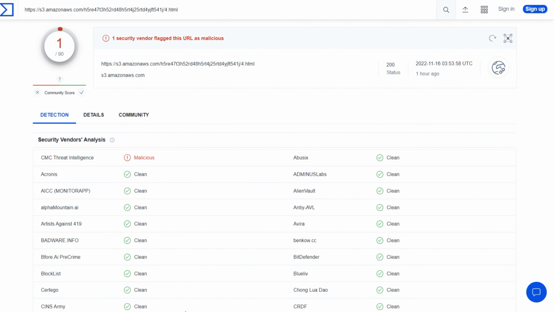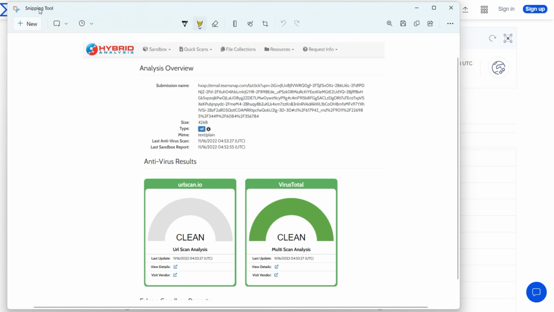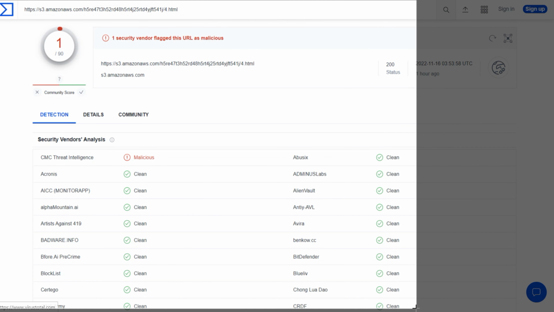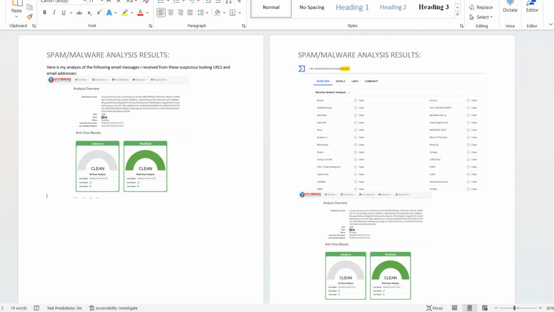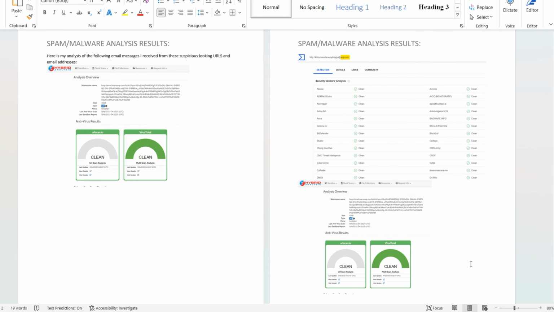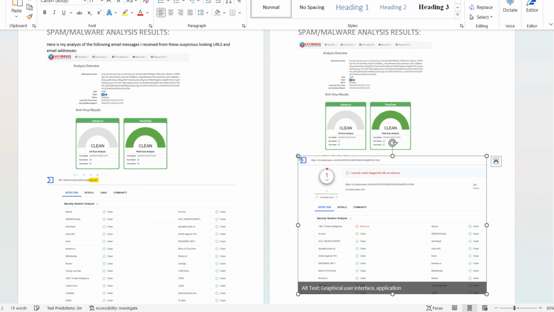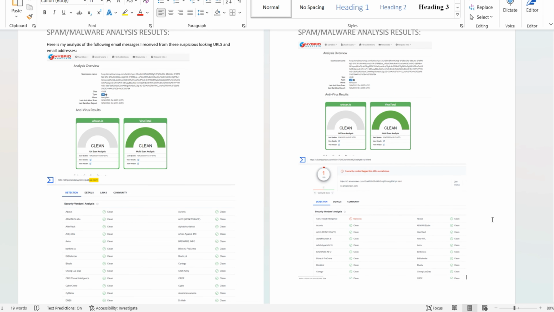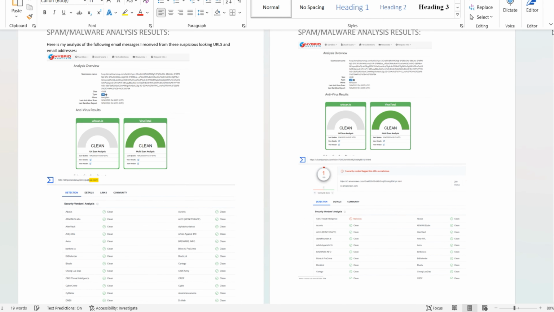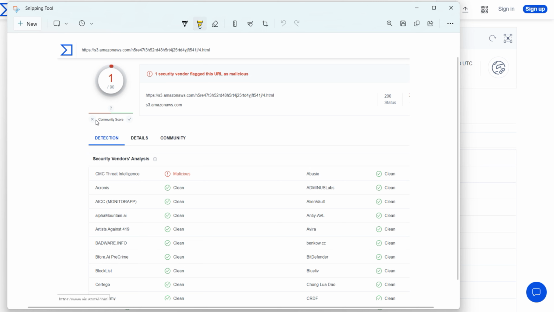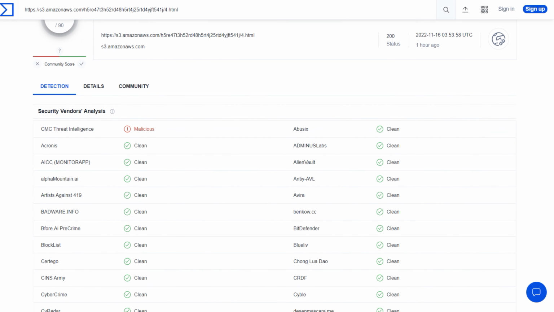So what I'm going to do is a screen capture again, and I'm going to simply copy, and I'm going to paste it here, right? So I'm gathering all my screen captures, and then later I'll come back and do what? Write up my notes or my information about the investigation. Okay. So that's how this happens.